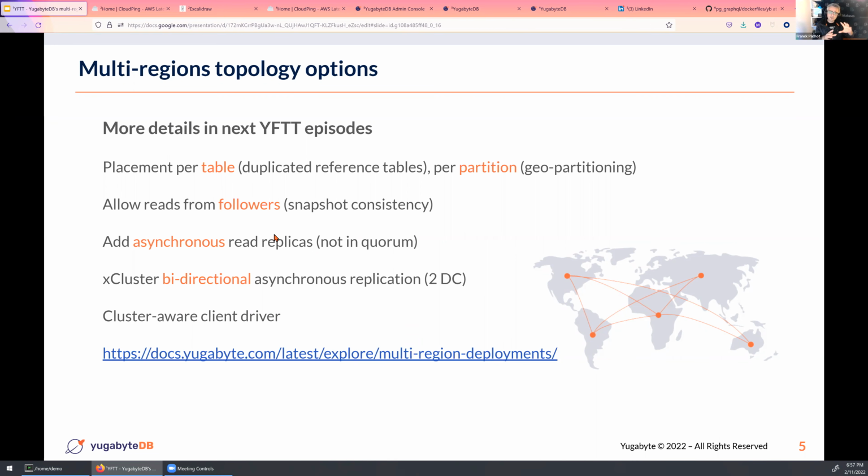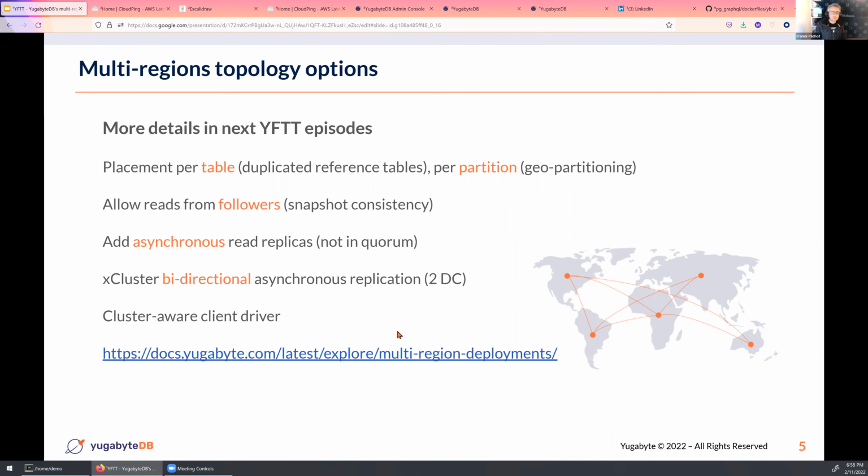We have many different possibilities. The default is distribute, but when we are multi-region, we have to think about where to place data and where we are doing the reads and the writes. And then we have multiple things. We mentioned reading from the followers. We mentioned the partitioning.